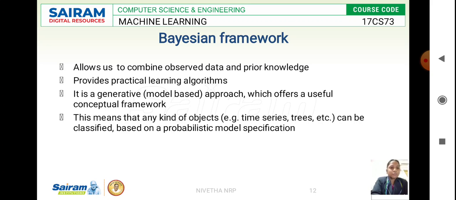You will be training the machine with certain sets of input, and we create a model so that the model will be capable of predicting output whenever input is given to it. This is all the introduction about Bayes theorem. We are going to use Bayes theorem in many of our machine learning algorithms.